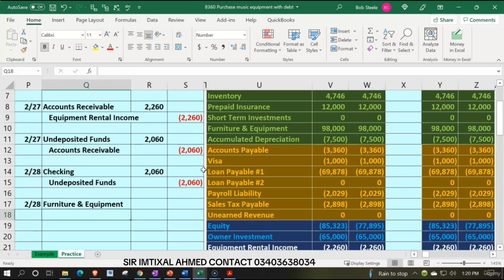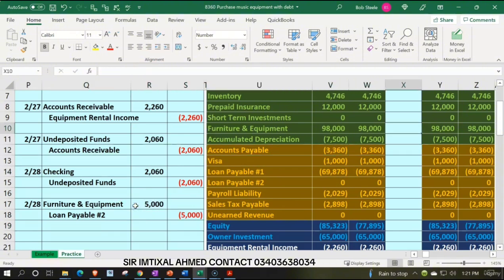So let's go down here and say this is going to be equal to the loan payable 2. Indentation, alignment, and indent. We're going to say it's just $5,000 that we're going to be purchasing and financing. Let's post that on out. We're going to post it up to the furniture and equipment.